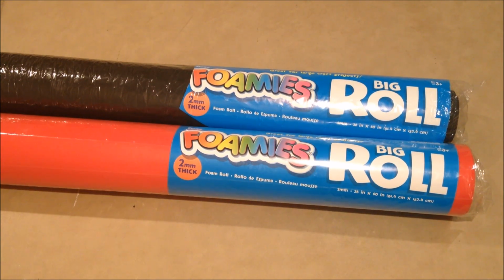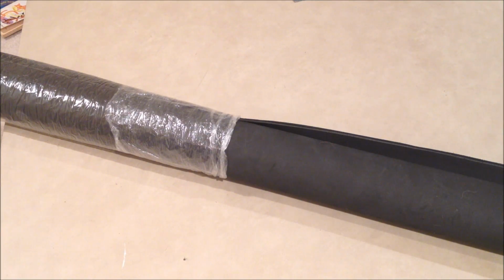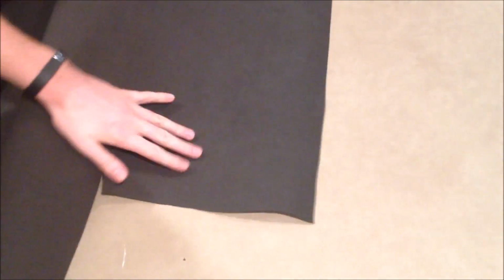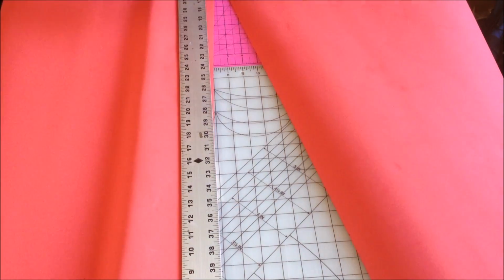They were 36 inches by 60 inches and I got it in red and black. When I actually opened up the black one, I found that someone had cut a huge chunk out of it and then returned it. Just don't try to cheat the system, please. This part of the project involves a whole lot of cutting, so just be careful and don't cut yourself.